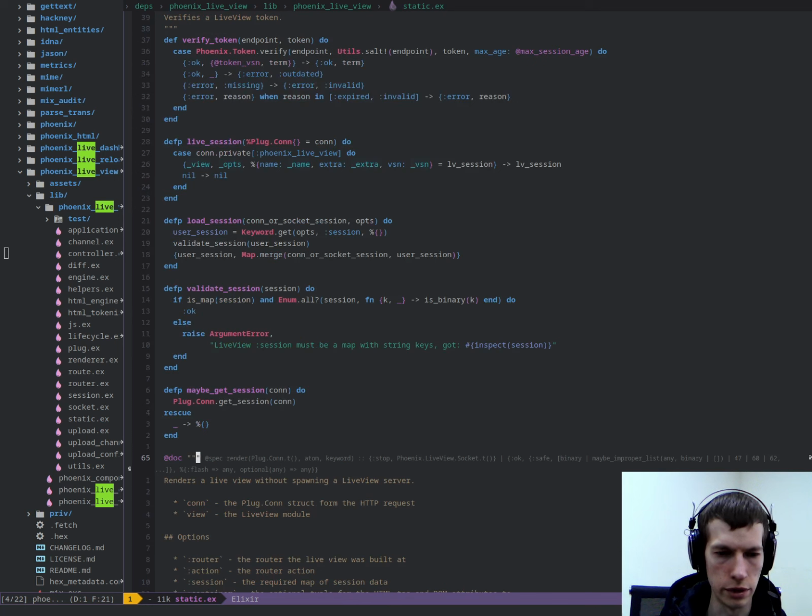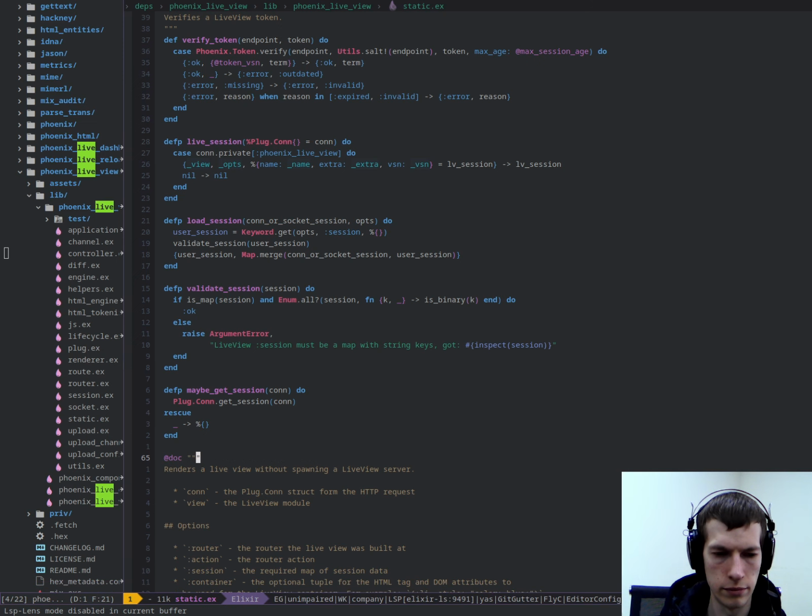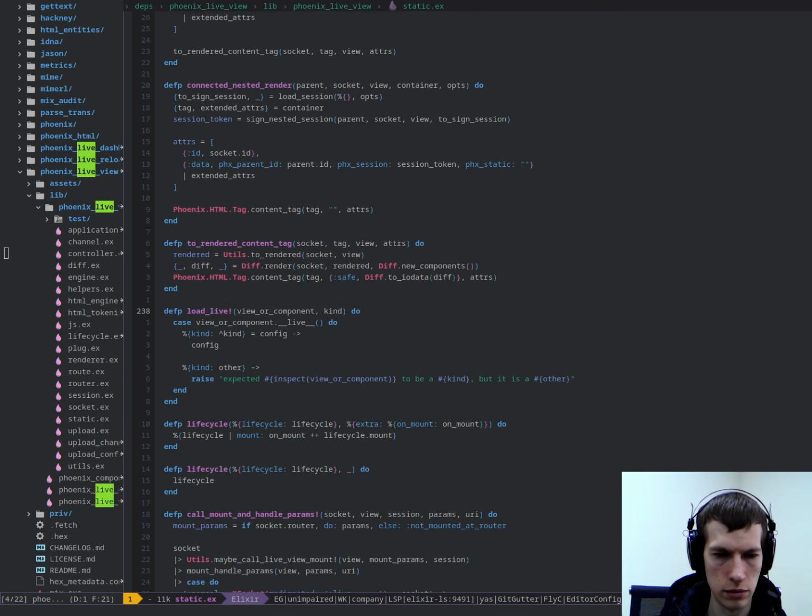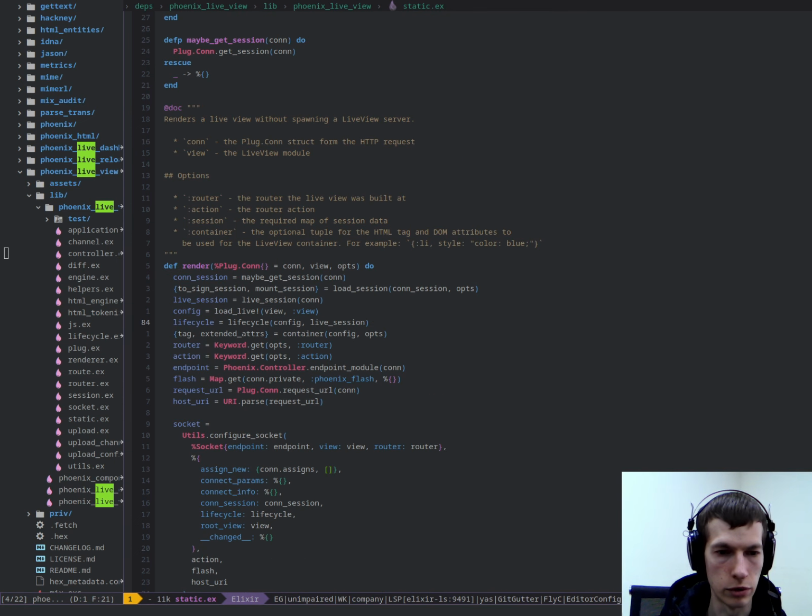So what we do here is call this render, fetching some configuration and creating a socket. So we have a plug connection here.